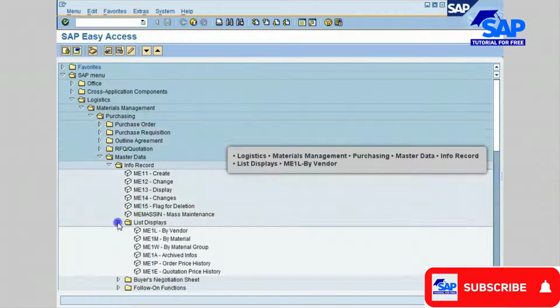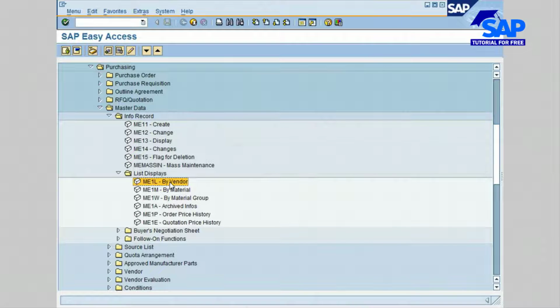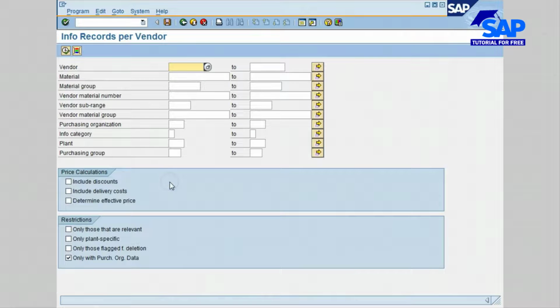Click on List Display. For this lesson I will use transaction ME1L to show the info record by vendor. So go ahead and double click on transaction ME1L by vendor.